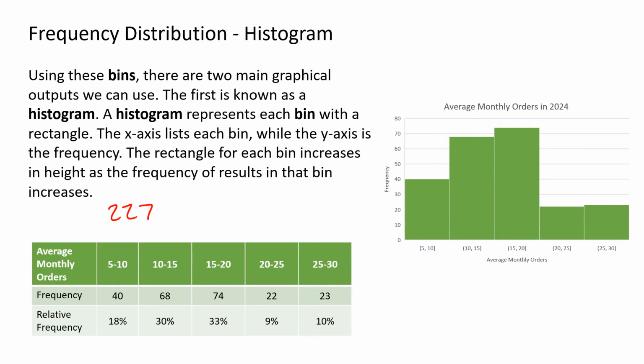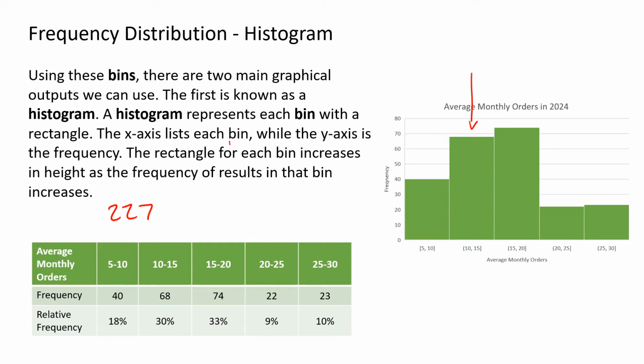you start to see how the data is distributed. What you see here, this was average monthly orders, and what actually the data was for was monthly orders for a food ordering program like Good Food or HelloFresh, which we're going to use the same data when we look at the Microsoft Excel piece. And what we have here is now you can see that, oh, the two highest bars were for between 10 and 15 and 15 and 20 orders. So in other words, people order between 10 and 20 orders a month most often.